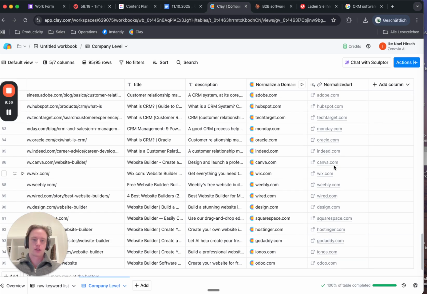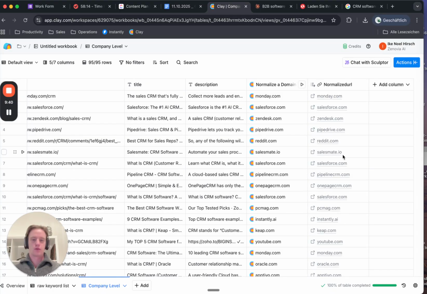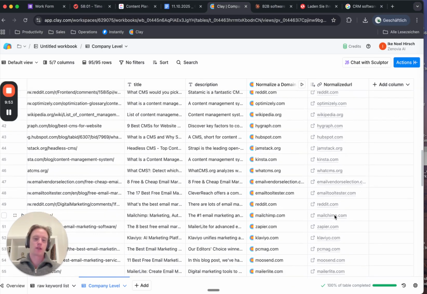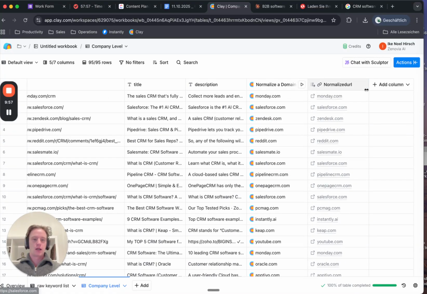And one thing you notice, these are big companies. So the problem here is on the first page of Google, obviously the big companies are there. So what we want to do is maybe include more results or more niche keywords, which also works pretty well. But just for this test, now we have a list of CRMs in here and some other companies.